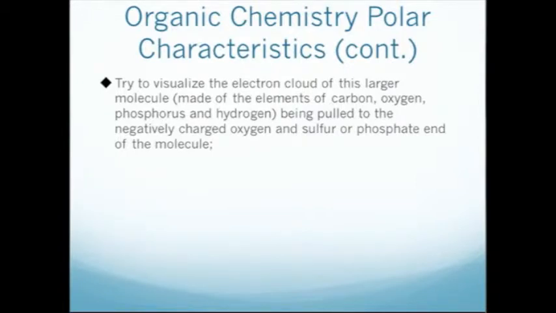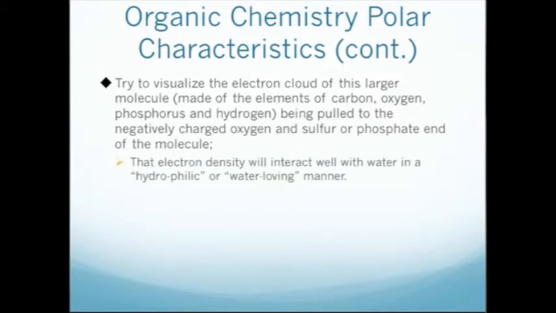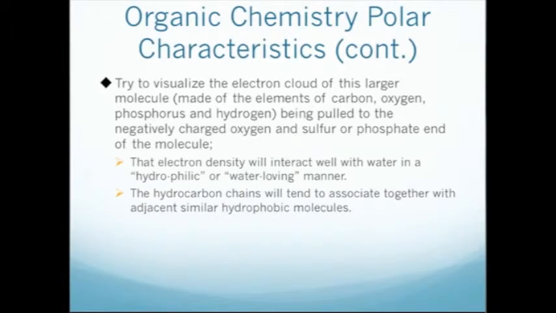Try to visualize the electron cloud of this larger molecule. It would likely be composed of carbon, oxygen, phosphorus, and hydrogen, and again, the oxygen, the phosphorus, sulfur, whatever else is there are going to be sucking the electron cloud a little bit closer down to their end of the chain, leaving the other end of the chain a little bit deficient in an electron cloud. The electron density will interact well with water in a water-loving manner. The hydrocarbon chain will not want to interact with water, but would rather react with other hydrocarbon chains.